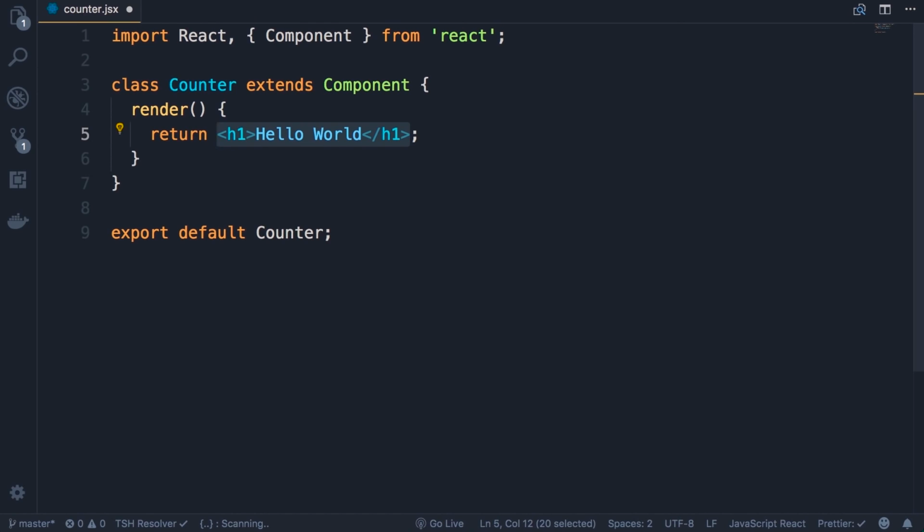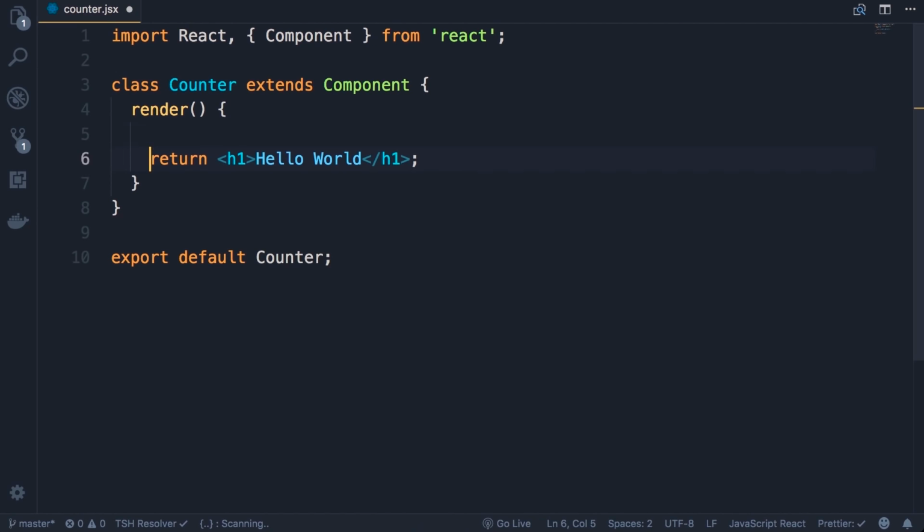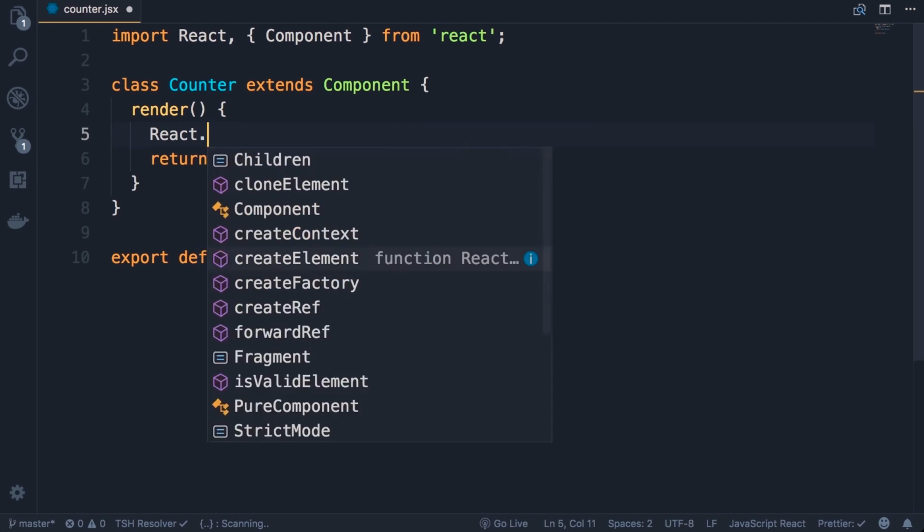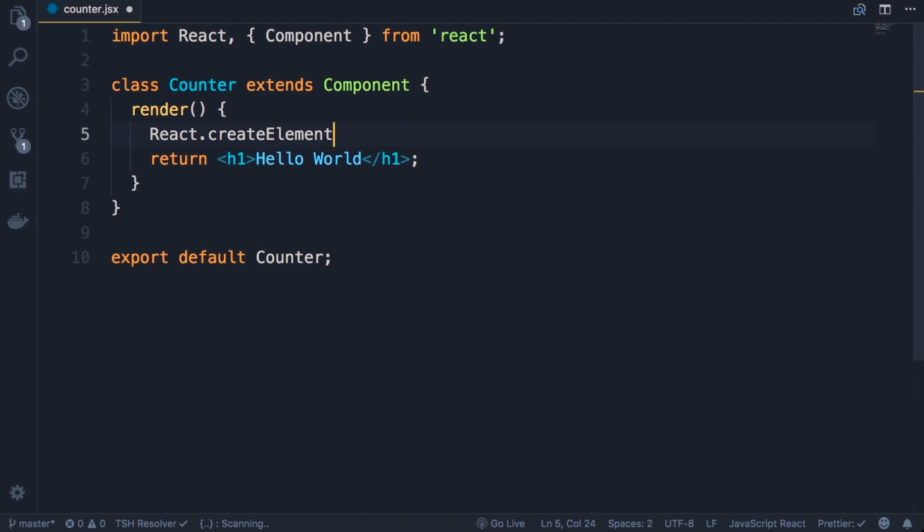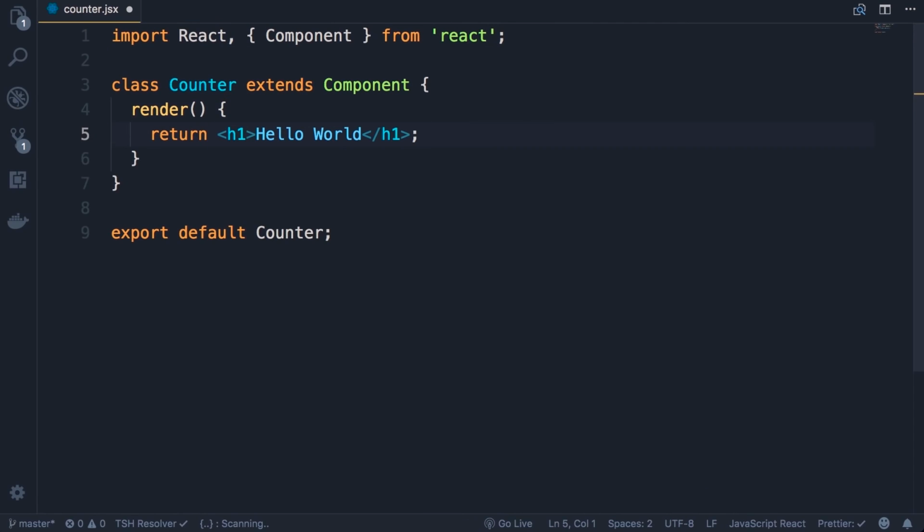It's not a string, it's a JSX expression, which eventually gets compiled to calls to React.createElement. That's why we have to import the React object on the top, even though we are not going to directly use this in our code. Okay, so let's delete this line.